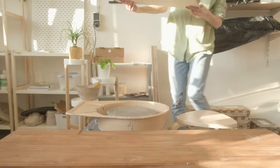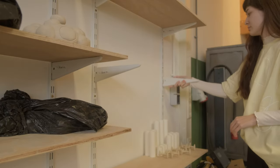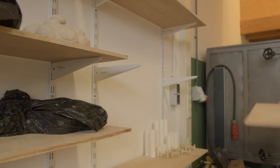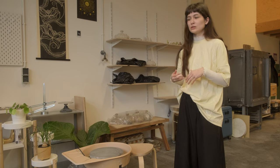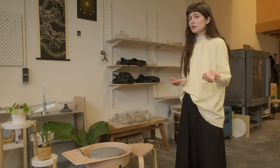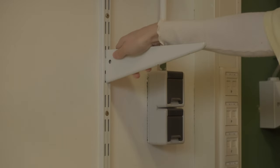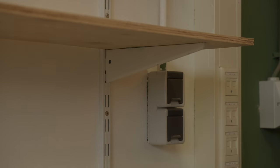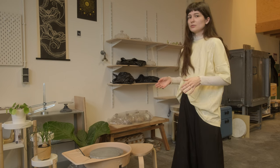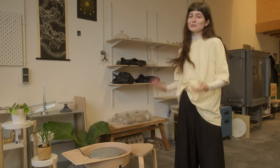The ware board that I place my pieces on is part of my newest shelving system, which is awesome as well. I've seen this shelving system many times in other potters' studios and I understand now why it's so popular — it's super versatile, really easy to move pieces around the studio as you work, and you can change the shelving according to the pieces you have. If you have a taller vase you can just change where the shelf sits on the rails. I can totally see myself expanding these all the way to the ceiling.